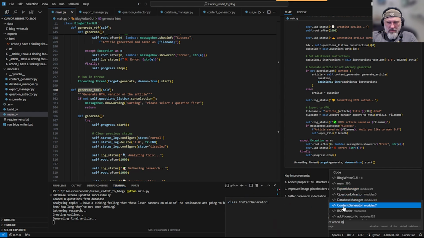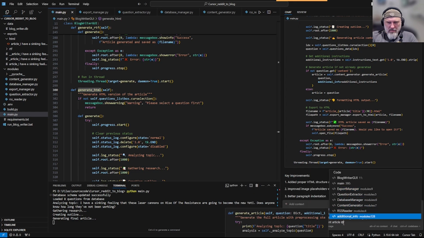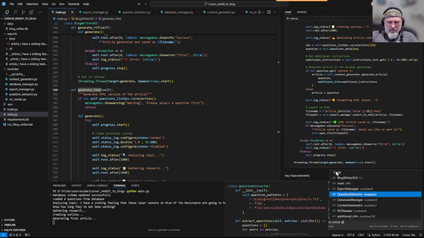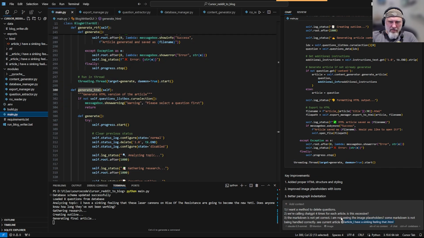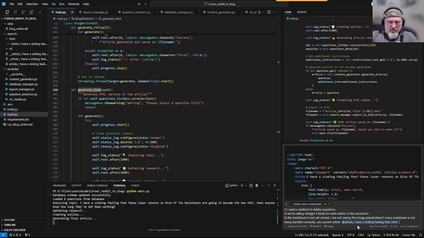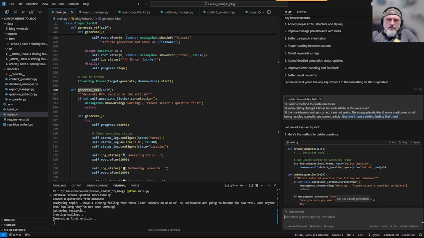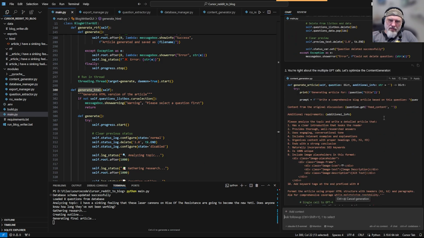Where is the... Can't scroll to the bottom. I want the exports folder. I'll just drag it over there again. Oops. Did not mean to do that. Try that one more time. Drag that on the question. Hit enter. Step 1. Allow me to delete questions.